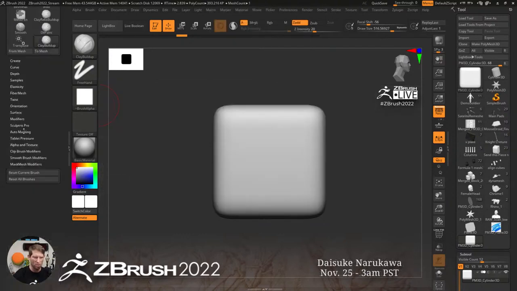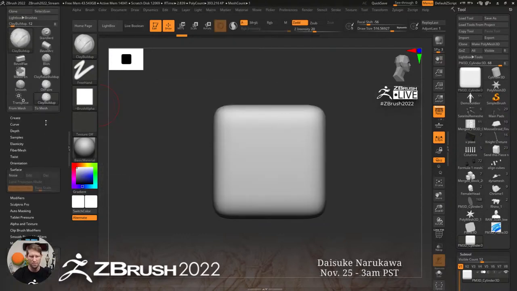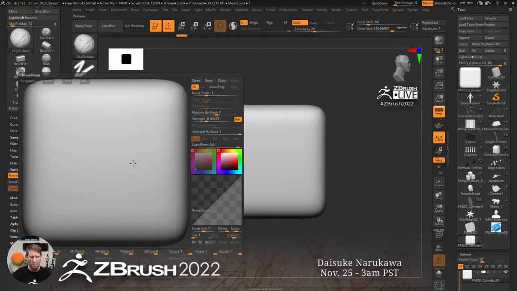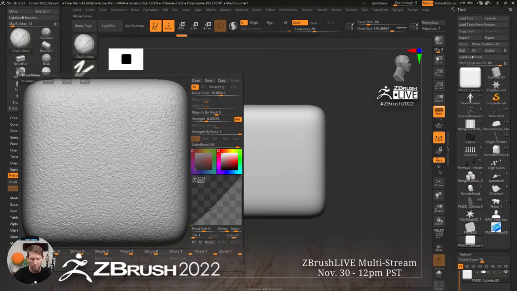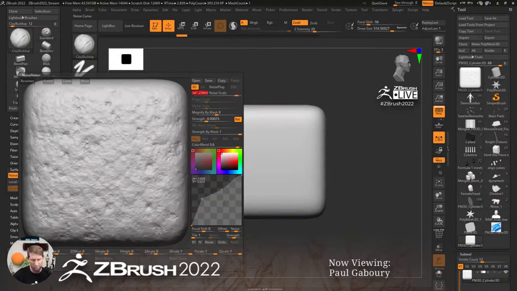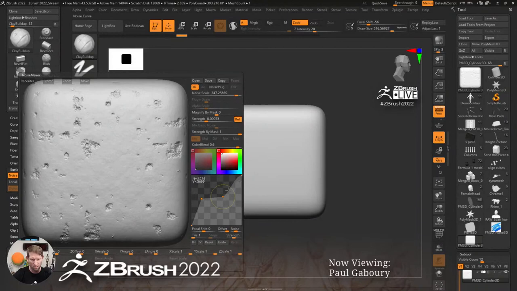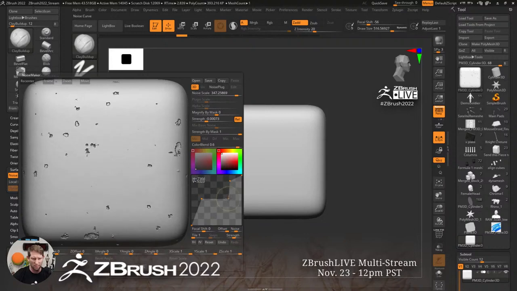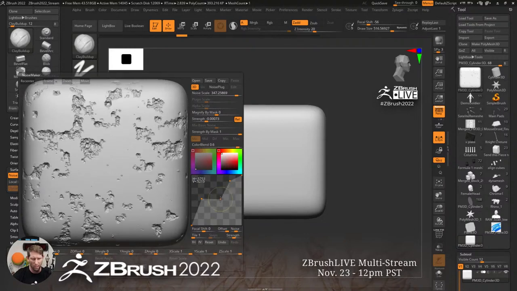So I want to start using surface noise. I can turn on noise, and in this case, let's scale up the default noise and even play with that noise a little bit. Aha, that's the thing I was talking to you guys about, understanding this system. Being able to change this, I'll go a little more harsh, a little more like a concrete feel. Something like that, maybe. Yeah, there.